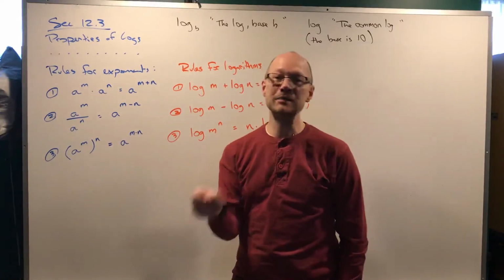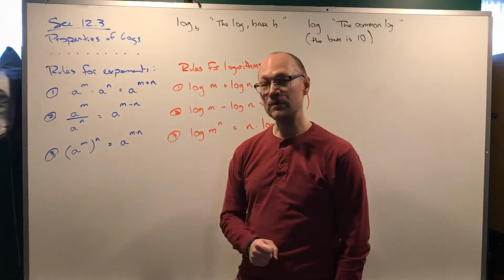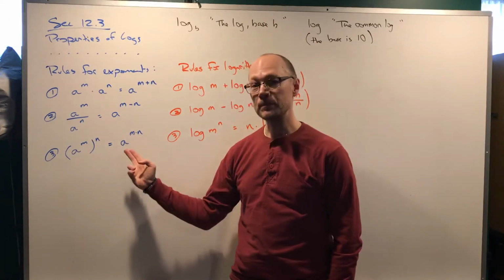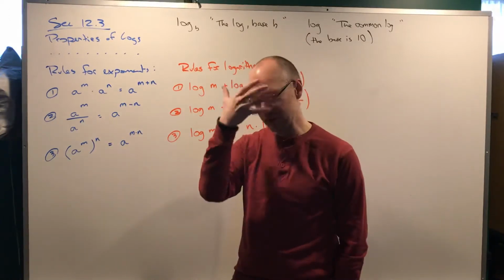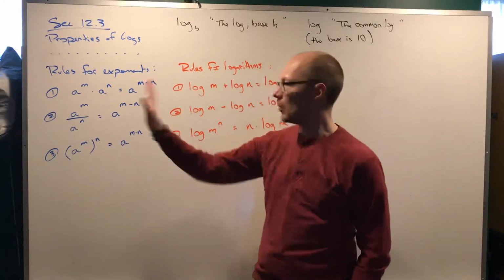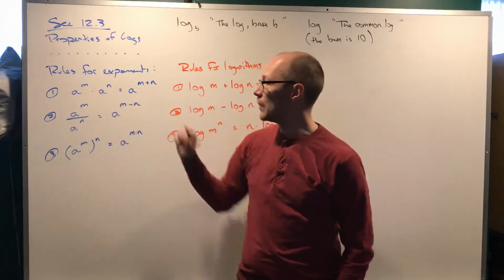To multiply means to add. To divide means to subtract. And to raise to a power means you multiply. Now, if you just hear those without seeing what I just did, it sounds weird. To multiply means to add? Well, when it comes to the exponents, that is correct. To multiply powers, you add the exponent.